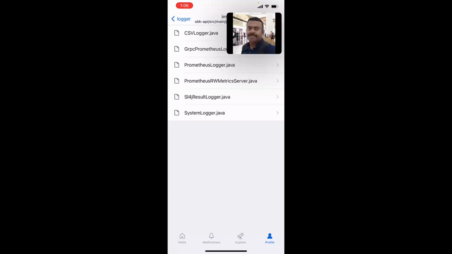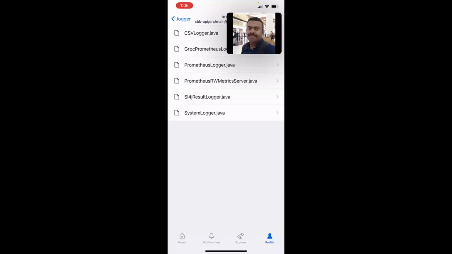All the results that we collect, we put into one central server, which we call SBK RAM. There could be multiple instances of SBK that you can run on any of the nodes, and those results can be collected to the single server. SBK RAM is a gRPC server, so for that you have to write a gRPC client.